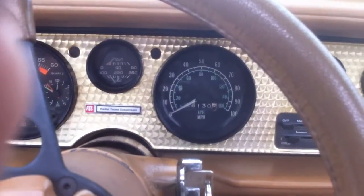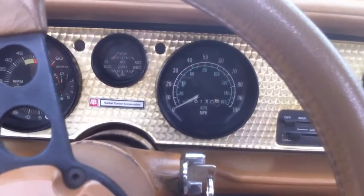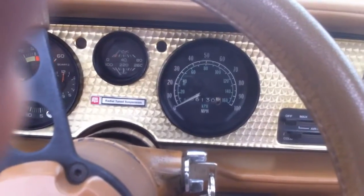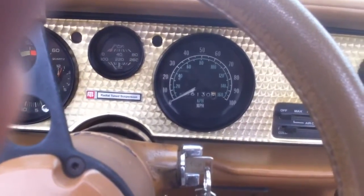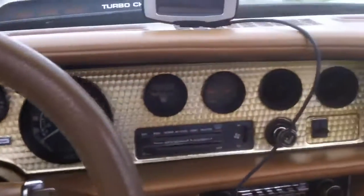I replaced the speedometer cable. It worked for several years, and then about last year it actually quit working on me again. I assume it's probably a speedometer cable, but I'm not certain. I've just never changed it. I just use my GPS for my speedometer.